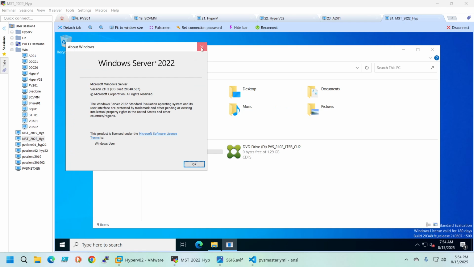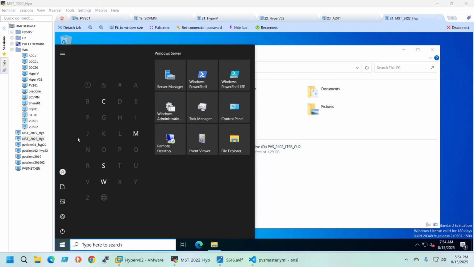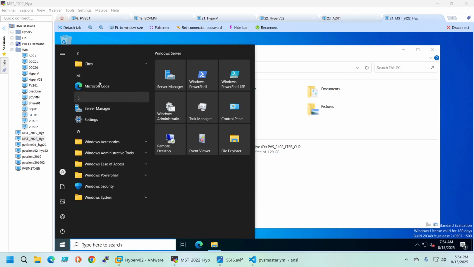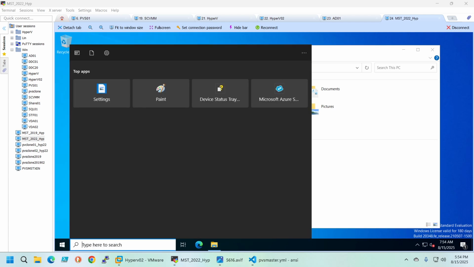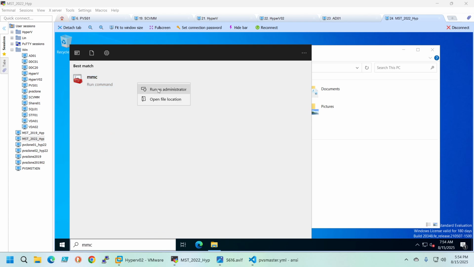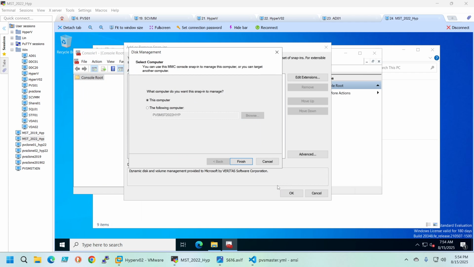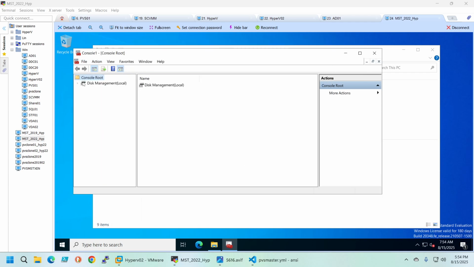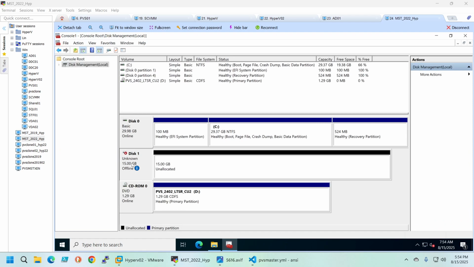The only thing I did, I installed the target device software, and I need to also bring the cache disk online, because I only attached it to the VM, but I did not do anything to it.